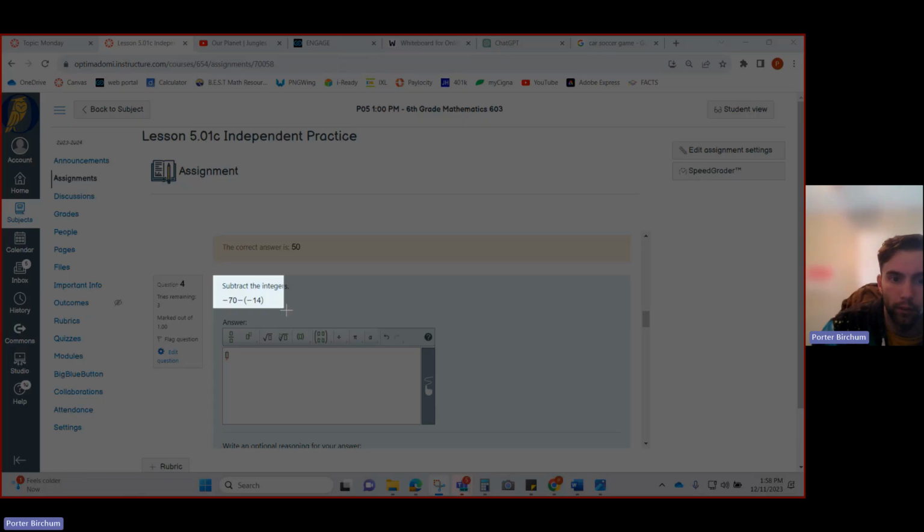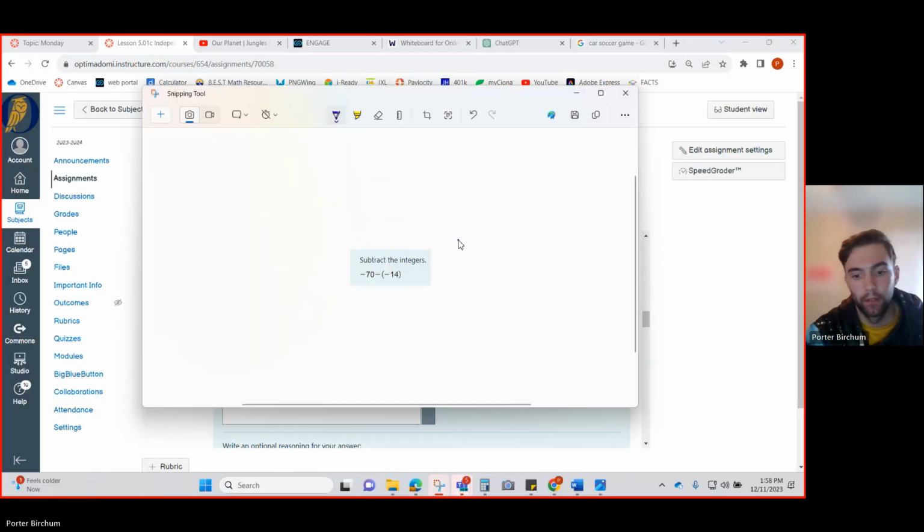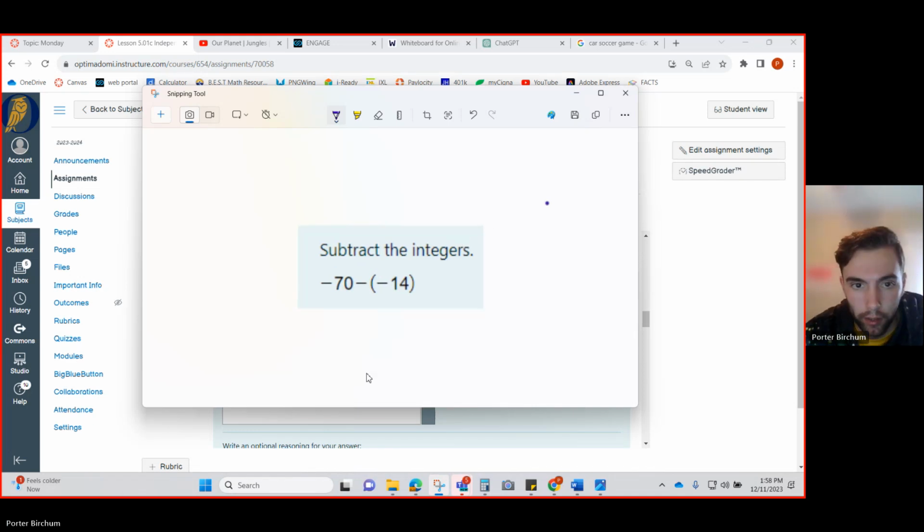And here we go. This looks similar. Question 4. Okay, we have a loss of a debt. We have a negative sign next to a negative sign. That means, if we thought about it like money, if you lose a debt, like you no longer lost $14, that's kind of like gaining $14. You no longer lost it. A double negative. It's like saying, I don't not like you means I do like you.